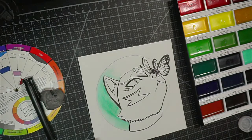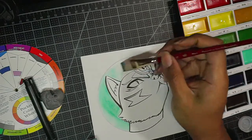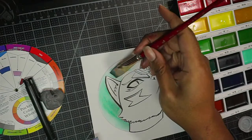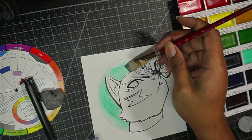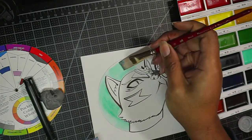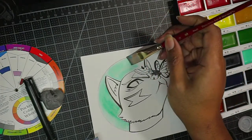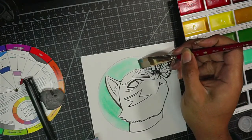I think of a scene, or I think of a pose. I think of how that person will act and stuff like that, and I implement that into the commission in any kind of way to make it feel like just fun. Yeah, creating a scene, creating a world, and creating these people, there's nothing more fun than that.